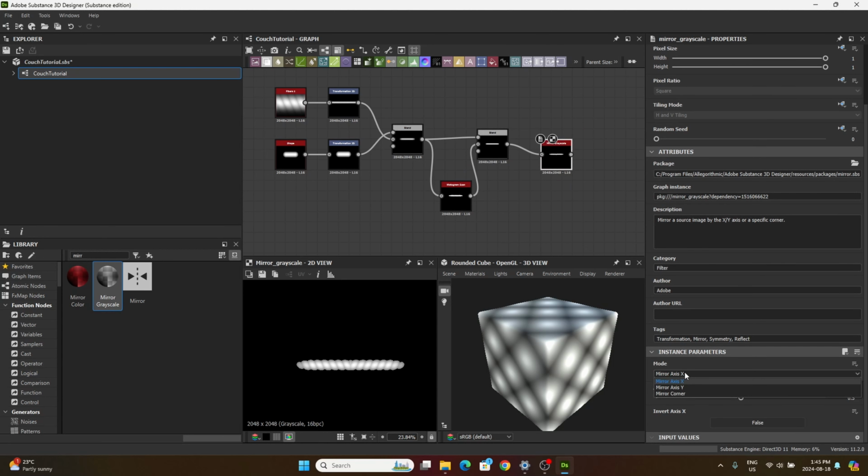And we want to mirror axis Y, and we're going to make the offset 0.488. 0.485. There we go.